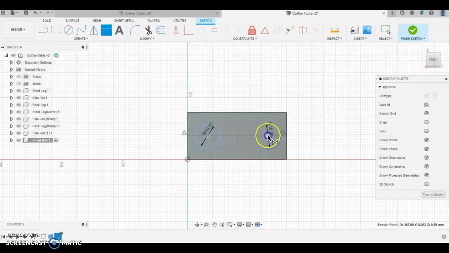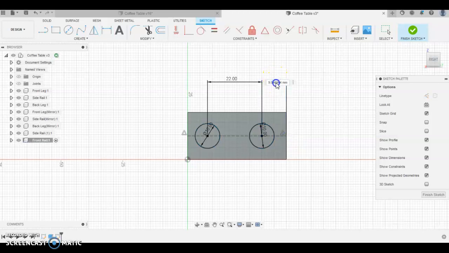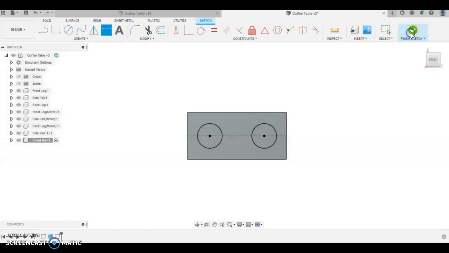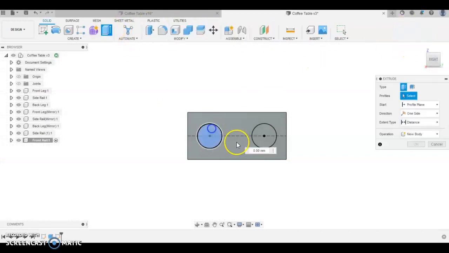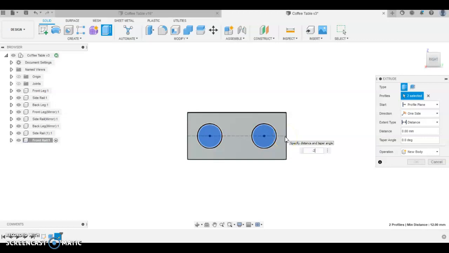Pressing D for dimension, they're 22 millimeters apart. That's because of our dowel boring machine. And it's 9 millimeters to the side. Click finish sketch. Extrude. And extrude minus 25.